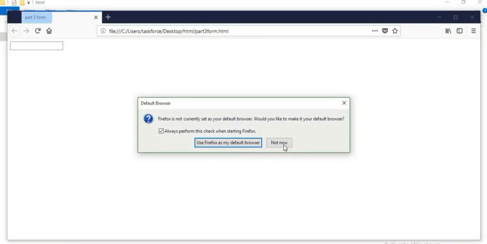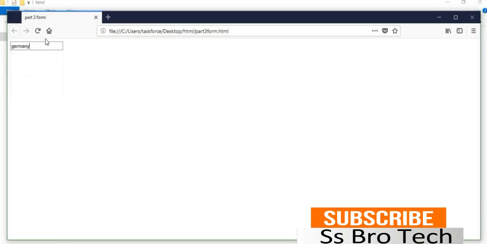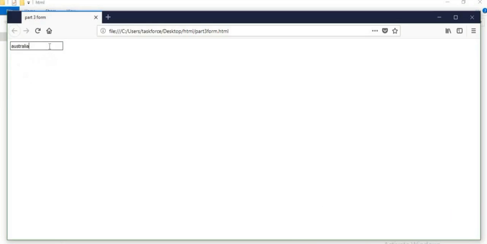Whenever I click here, you will see I get the suggestions: Australia. If I cut it here, I get all the suggestions: Spain, Germany. So this is what we use the datalist for.